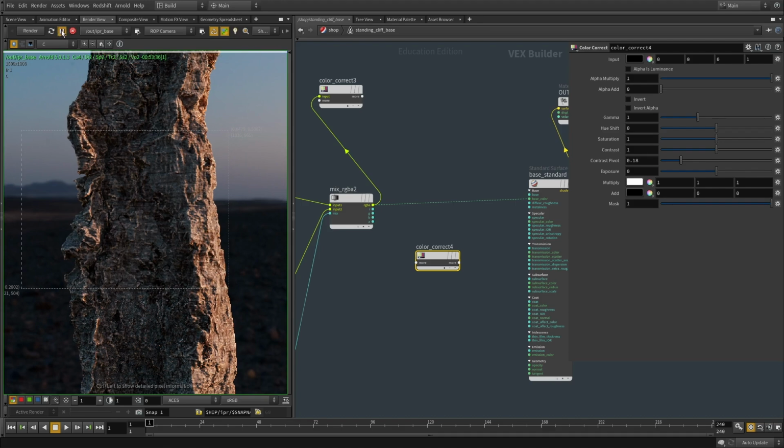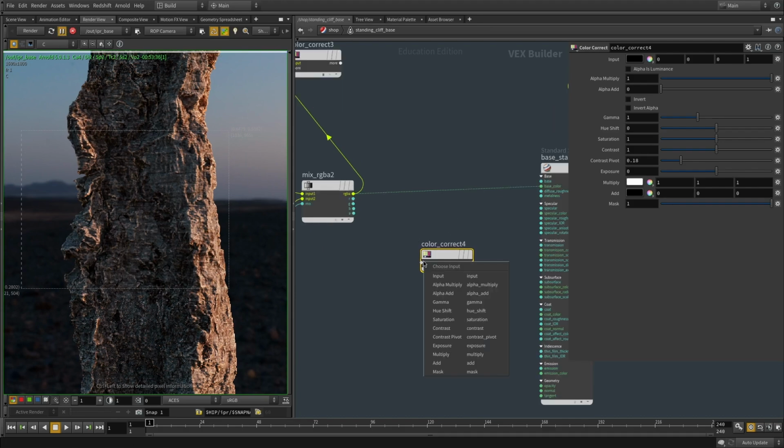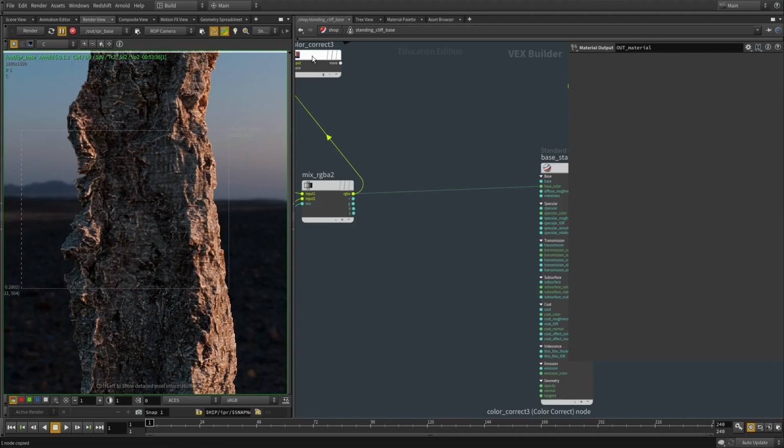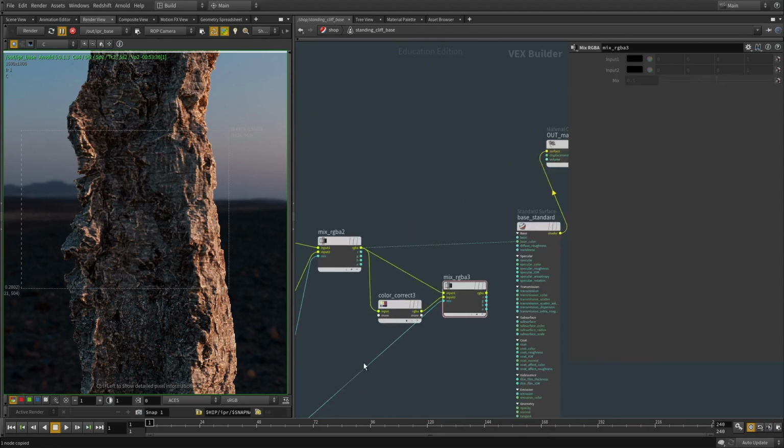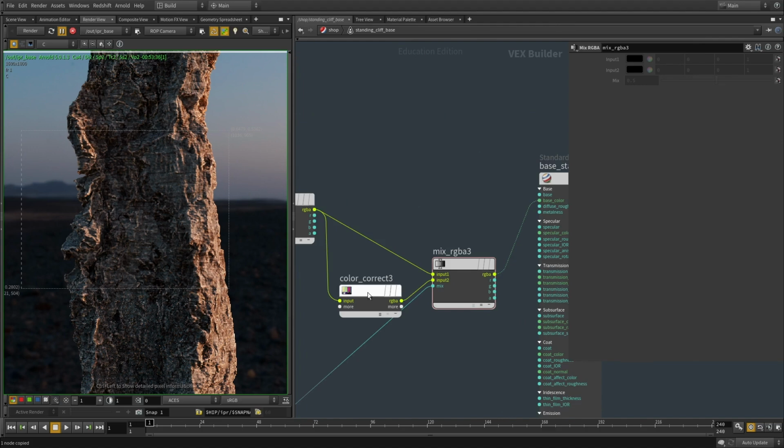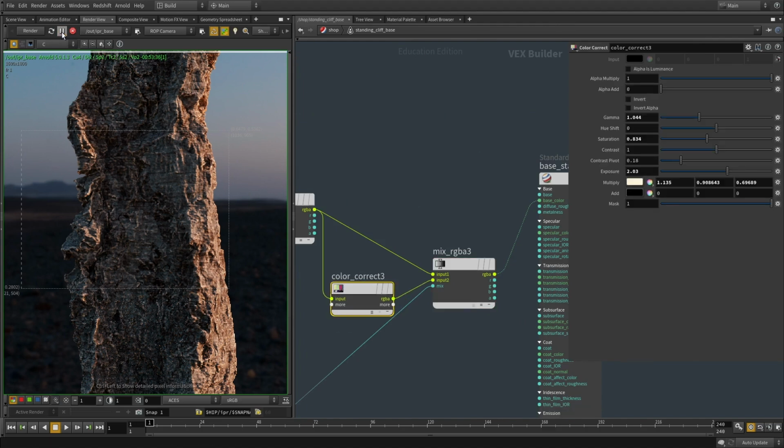Let's pause this guy. Okay, we have this. Let's mix between the original and the new, using the green. And let's connect this to the color. And let's hit render.